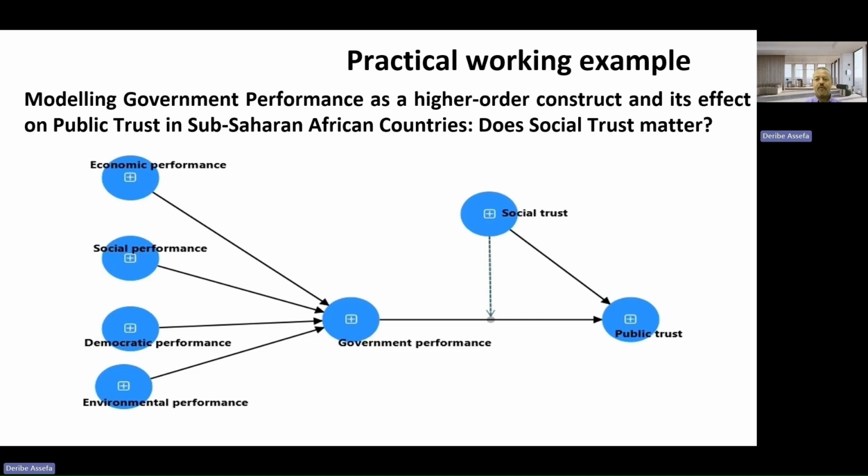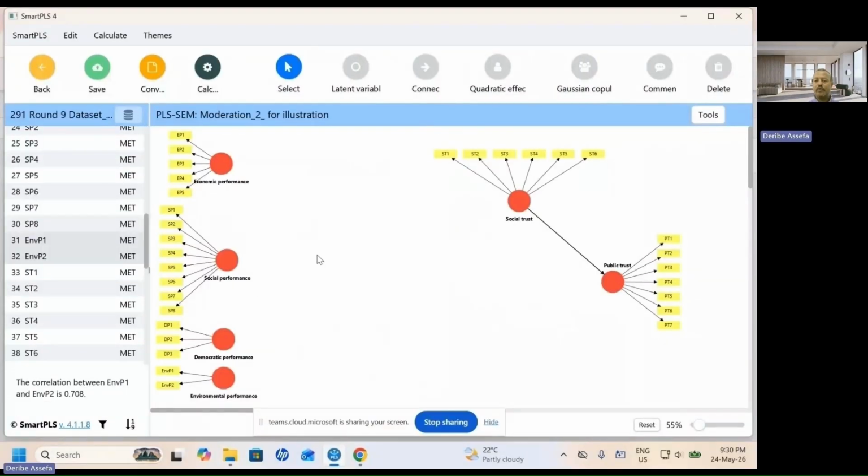In SmartPLS 4, let me quickly illustrate how to specify or model a higher order construct, which is government performance in this case, using the disjoint two-stage approach. We follow two stages.